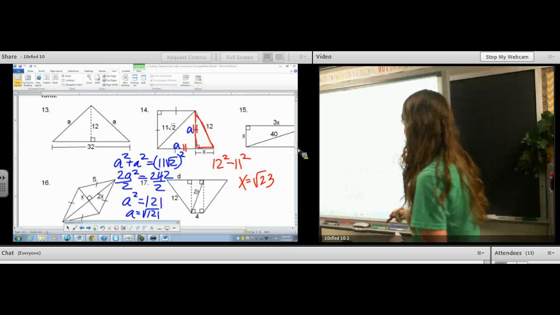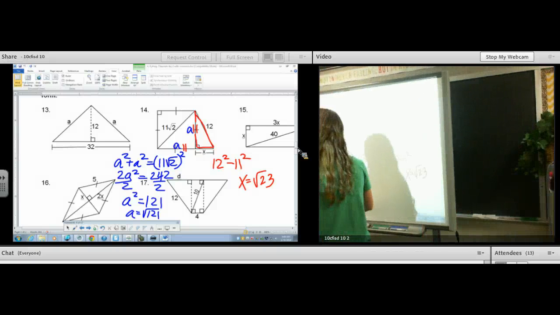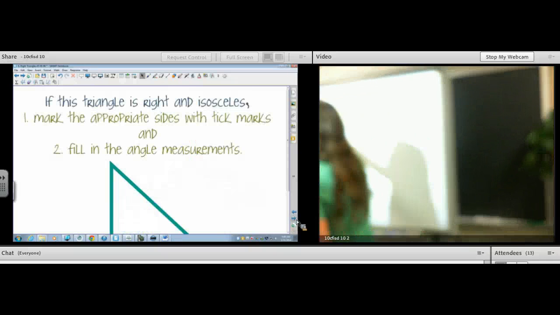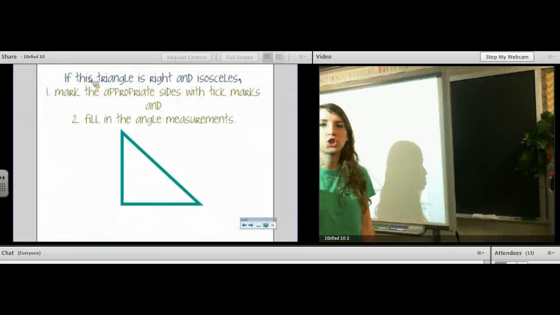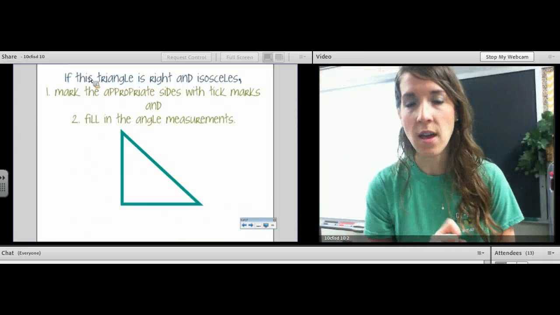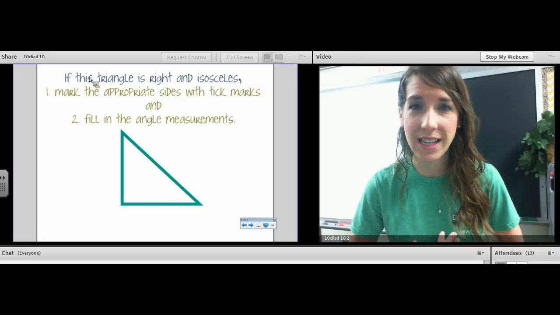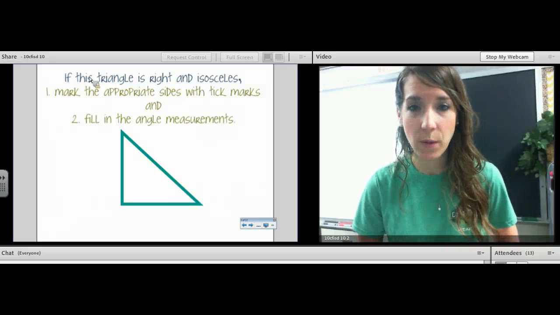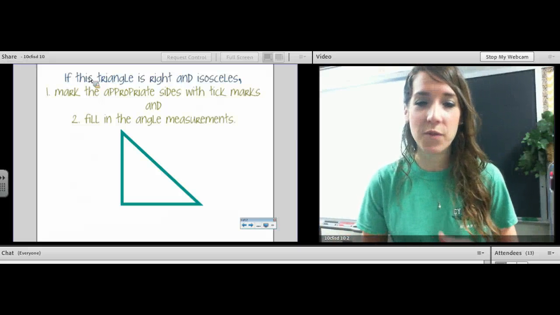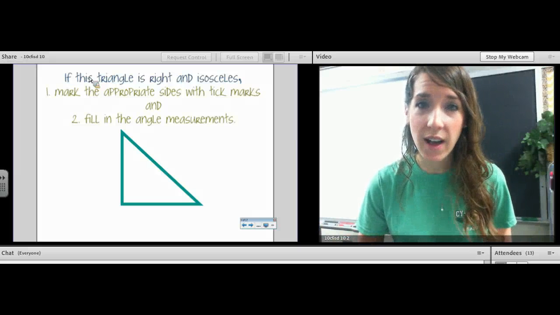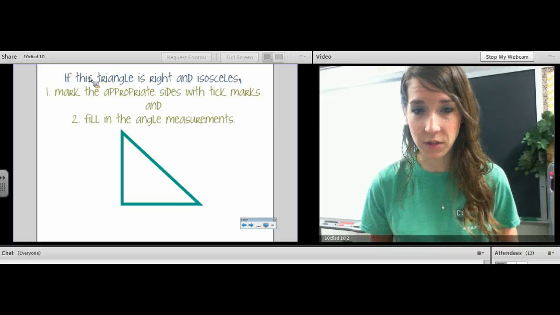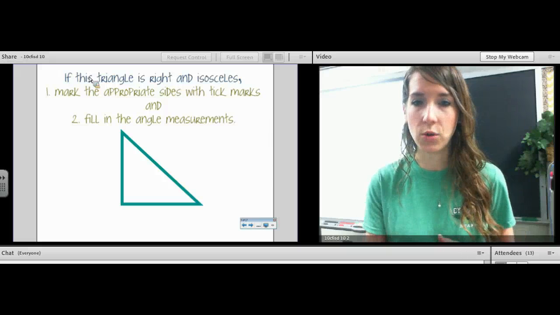All right, let's get into today's lesson, which is all about shortcuts. So we're going to focus on one type of triangle today. The reason we're going to focus on this one is because it comes up a ton in the real world and in our geometry worksheets. This triangle shows up a lot, and there's a shortcut to help us find the missing side so that we don't need to do Pythagorean Theorem every single time. So today we're going to discover that shortcut.